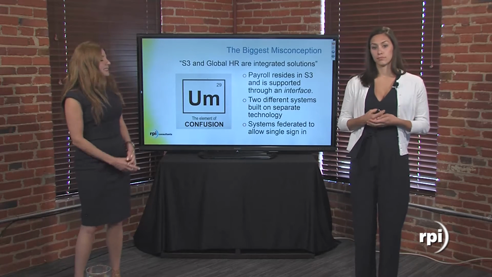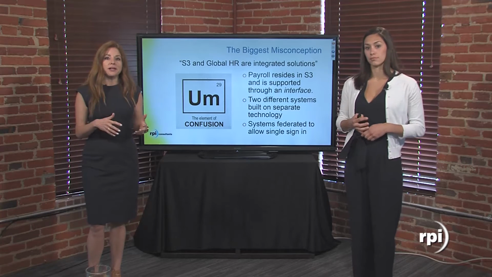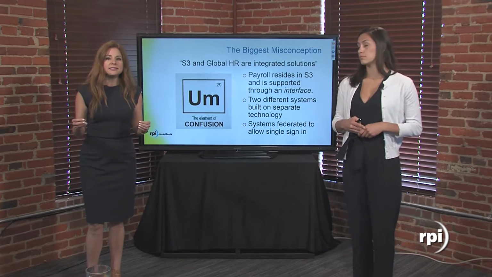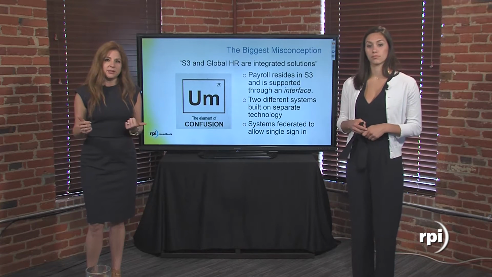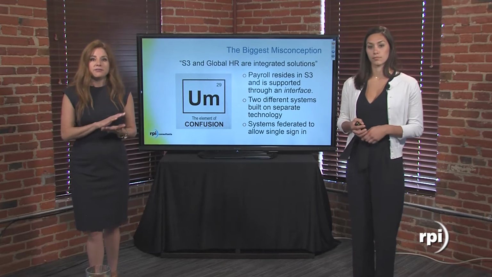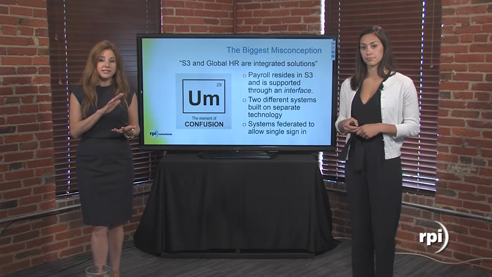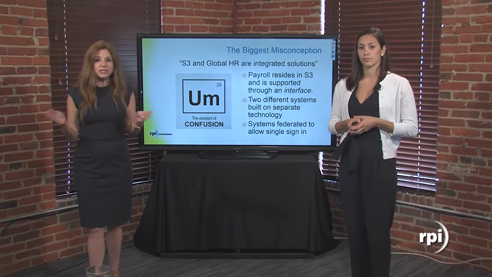One of the biggest misconceptions is that this is an integrated system, and by integrated I mean integrated with S3, where the data flows back and forth freely and easily. This is an interfaced system. The reason being, and we're going to get into some of the more technical differences, is that it's a completely different platform. The environment is different, the programming language is different, the database structure is different. Because of that, you can't really integrate the data.